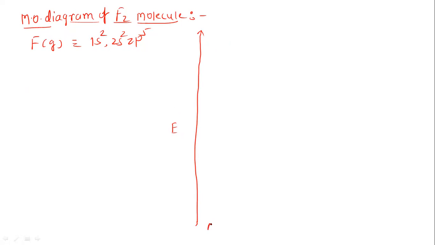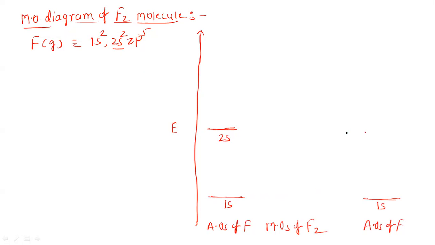Okay. So let us write here atomic orbitals of fluorine. Similarly here, atomic orbitals of fluorine. And the middle part is molecular orbitals of the F2 molecule, fluorine molecule. So first one is the 1s orbital of fluorine. Similarly on this side, which has the same energy. So these horizontal lines are the same. Then the 2s orbital of one fluorine atom. Then the 2s orbital of the other fluorine atom. And finally it is 2p. For the 2p atomic orbital, there are 3 p orbitals: 2px, 2py, 2pz.